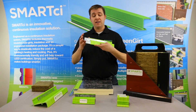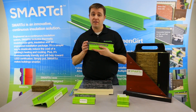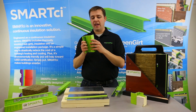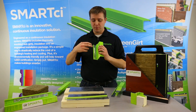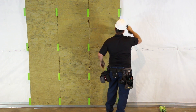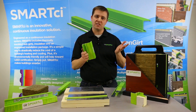Green Girt comes in standard 8-foot lengths but can also be special ordered in 10 and 12-foot lengths if that fits your needs. It also comes in clips. Clips are 6 inches and are generally used for projects that would employ mineral wool or spray foam applications. There are three fastener punches on the clip, generally starting somewhere around 3 or 4 inches in depth and going up to the 6-inch depth.